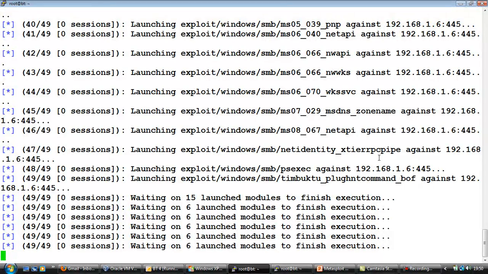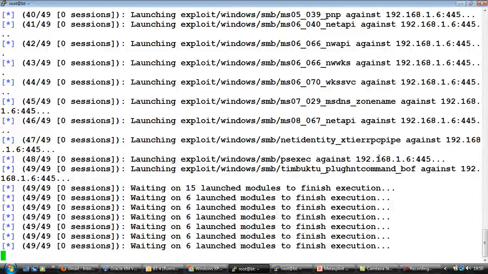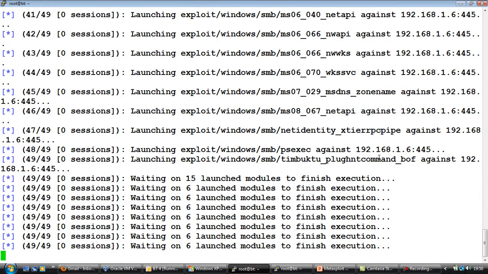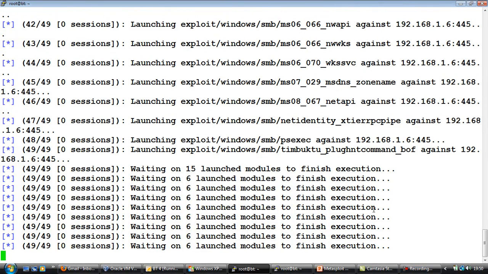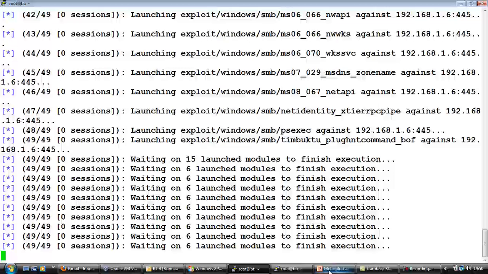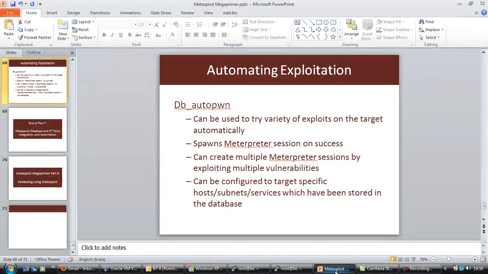And this typically will come in handy when you're doing a pen test or a vulnerability assessment exercise on a very large workgroup of computers, right? So this might take some time to finish execution, and you might also get a Meterpreter shell depending on if the exploit worked or not. So we let that run.